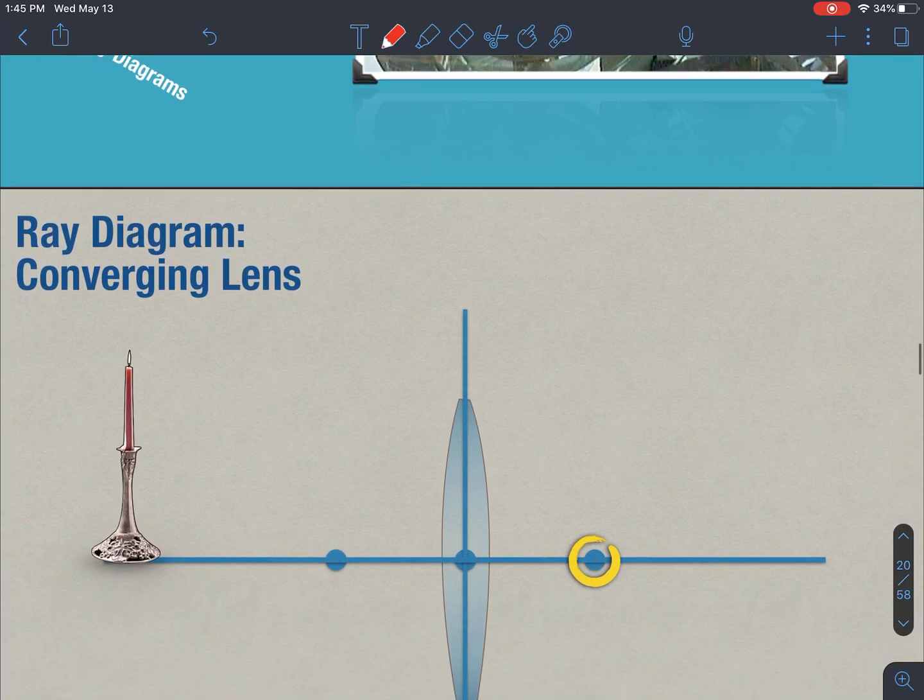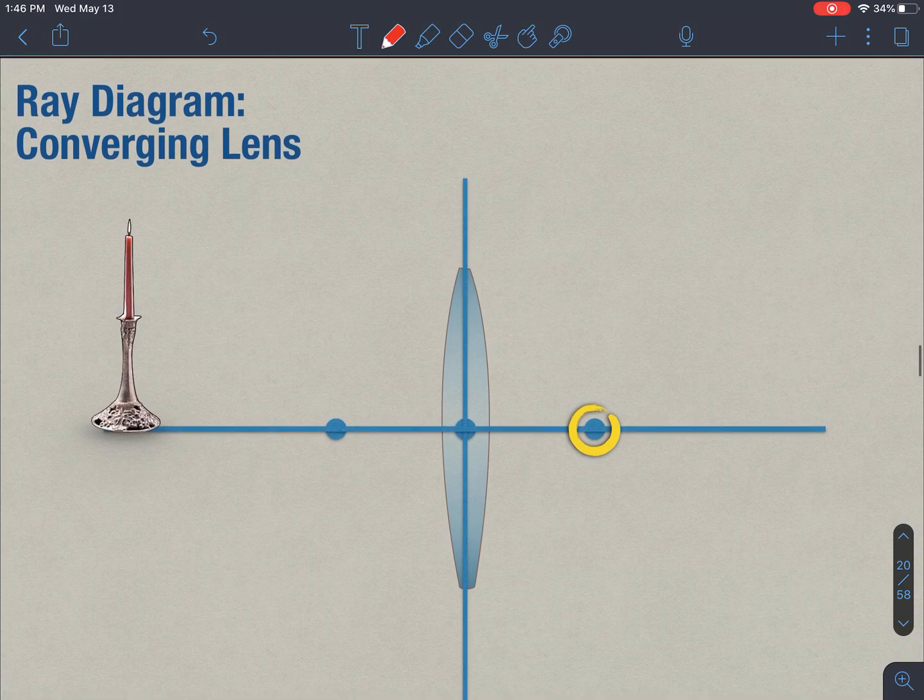So here we go. Just to explain a couple of things, the universal object in physics is a candle, because if we were in class, we would use candles for our lens labs to show the light going through in a dark room. The other thing to note, this is our lens. In some ray diagrams, you may have a light ray that goes above that lens. That's just because the pictures we usually have are not big enough to go up there. Just know that we would imagine this lens extending all the way up as big as we needed it.